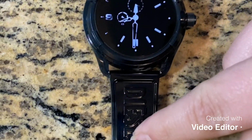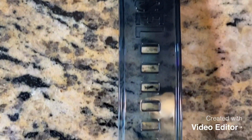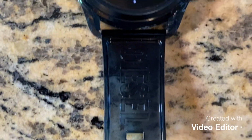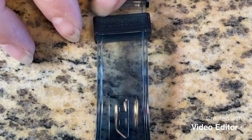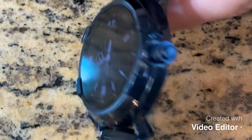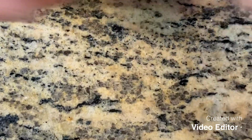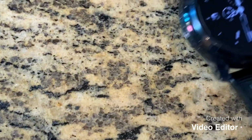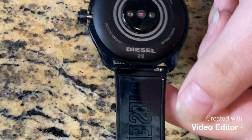Now it does have Diesel plastered all over the band. It goes from dark blue up to light clear transparent. Diesel is also on the buckle, which is supposed to be stainless steel, and on the keeper of the watch band. It has the Diesel logo on the side of the crown. I don't know if you guys can see that. It's supposed to show the Diesel logo, and then it also has the Diesel logo on the side of the watch. So it's not that people won't know you're wearing a Diesel watch, because it's definitely blasted all on it.